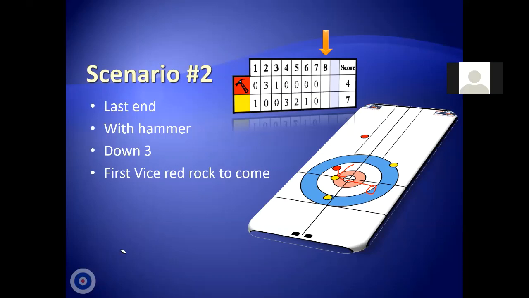Well, it's good because you've split the house again, which I really like. I like playing that. Yeah. You're set up for 3. What's really bad is you've opened up the button in the 4 foot. Yeah, but there's really no center guards or guards to worry about. And as the hammer team, having the 4 foot open is a good thing, right? So that's not a bad play either.